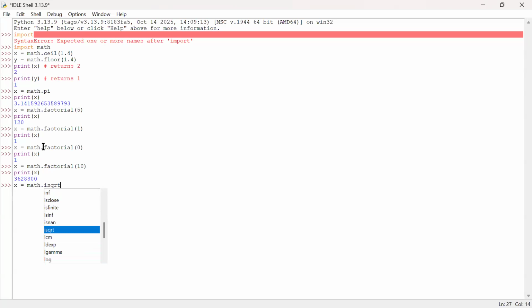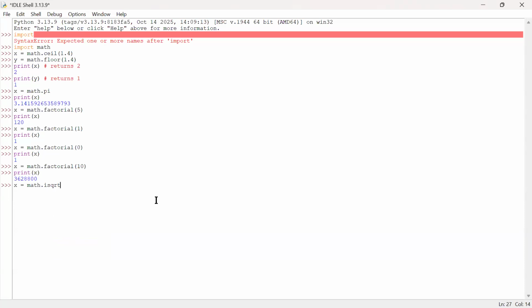Do you have an idea what this one might be? I square root. Do you have an idea what it might be? No. Go ahead and try it now. You know that time that we used square root in the last class, it gave us a float number, a number that has a decimal point all the time. So most likely this one will always give us an integer. So go ahead and try.